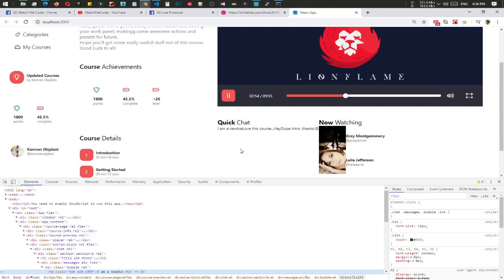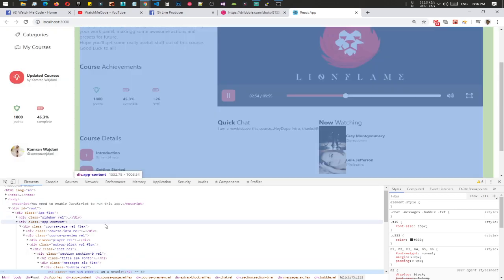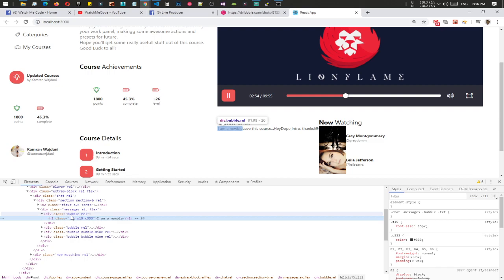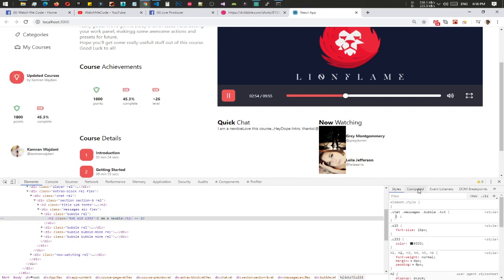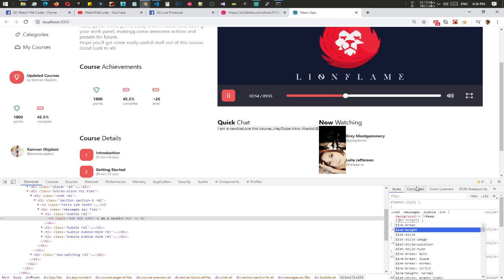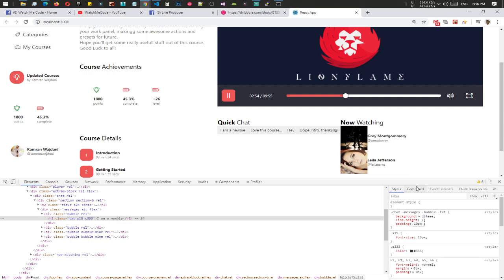Great. Now let's inspect one more time, and for bubble we should select text and give it a background of EEE, and line height should be 1, and give it a padding of 10 pixels.